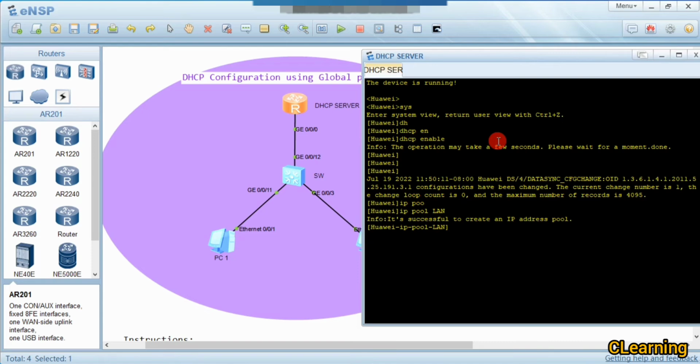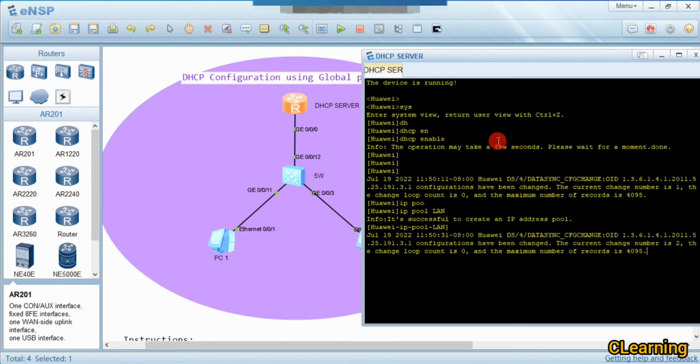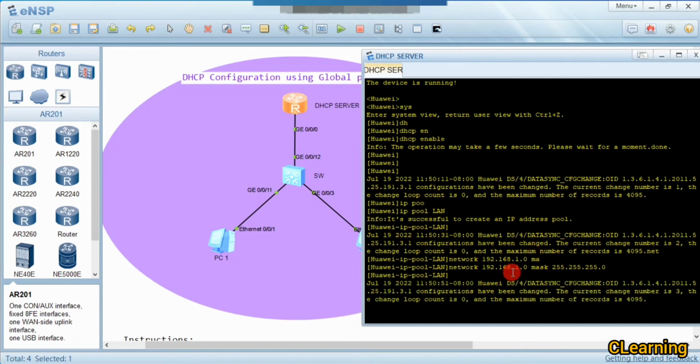First of all the parameter is the network that this pool contains. So we will create the network 192.168.1.0, and the mask of the network, which can be a subnet or any other, so we should specify the mask. Now we will select the gateway, which IP of this network should be the gateway for this interface. So now we will configure the gateway.